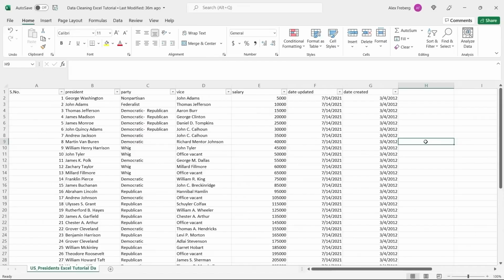And so hopefully that gives you an idea of some of the things that you should be looking for when you're actually cleaning data. And it's really important to understand why you're making these changes, because some of the things that I did today may not be things you want to do on a different data set that has different uses and different purposes. So take everything that I've said and apply it with a grain of salt to your data set, because your specific needs may be different than what I wanted when I was cleaning my data set.